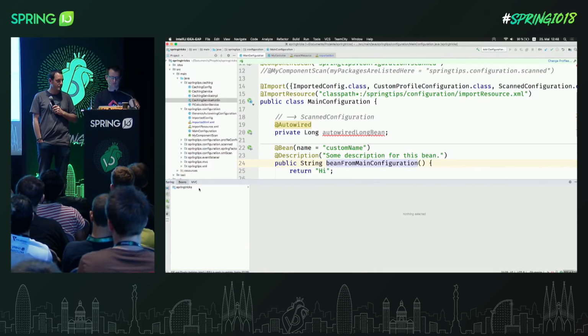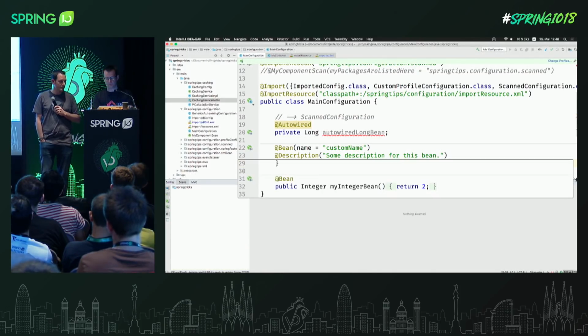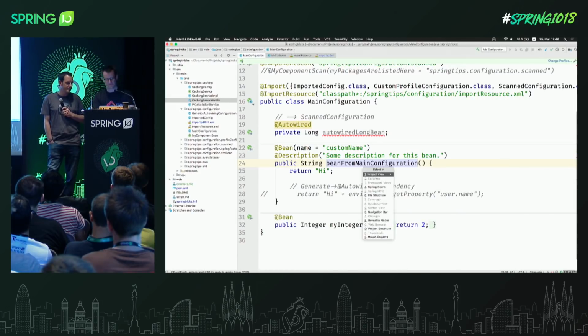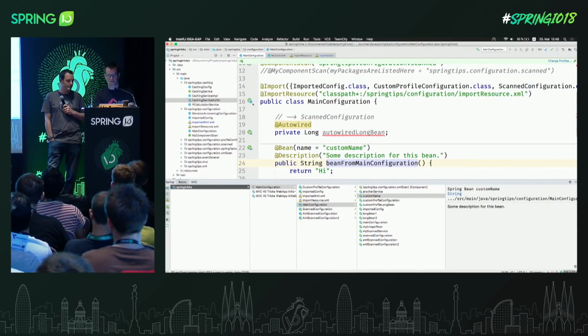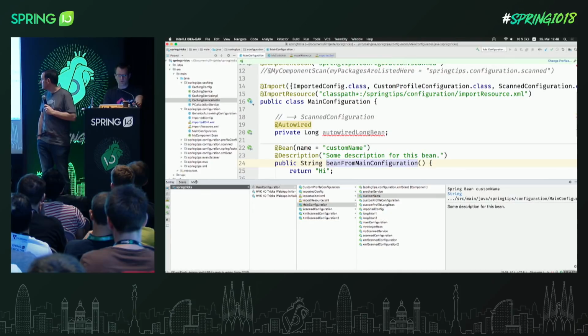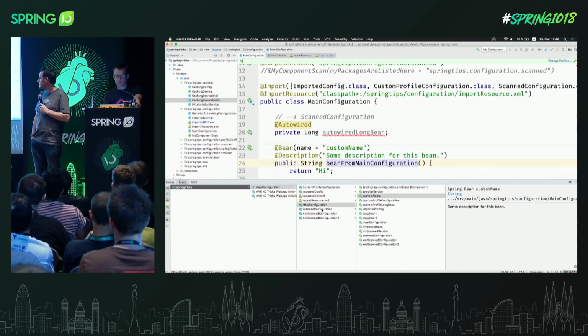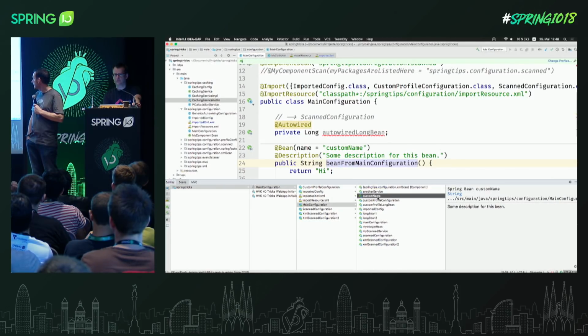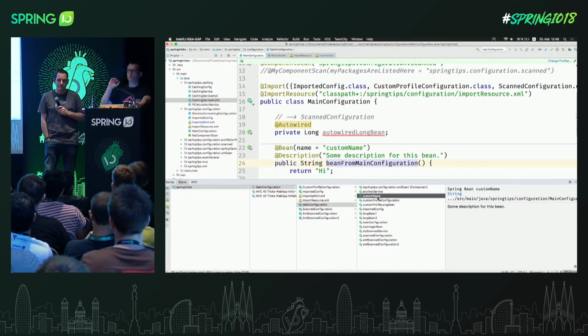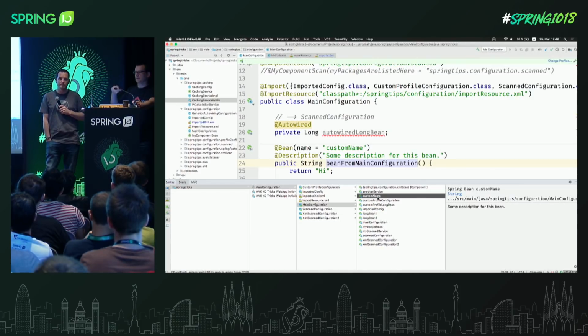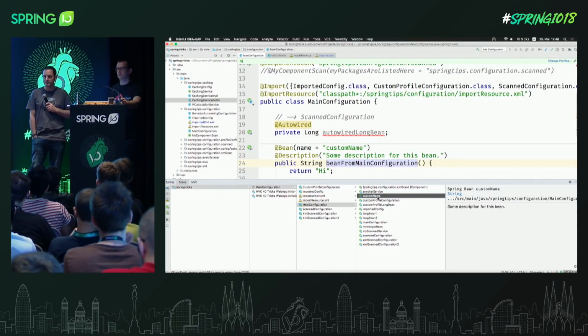And if I turn on all of this before, it will be more impressive. So you can see now we are in the module Spring Tricks, in the configuration class main configuration, in the context main configuration, and our bean is already selected here for us. So that's a nice way to understand, okay, where is this bean actually defined? How does it get into my context?